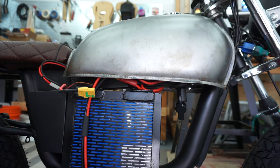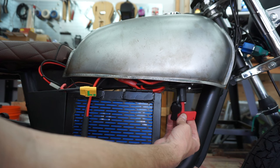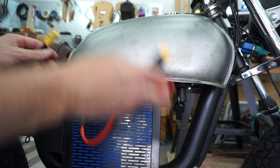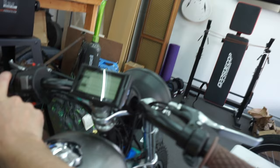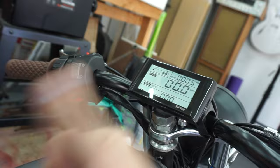Check it out. What I did is I wired in this extra key basically for my battery. So all I have to do is plug this red key in just like that and then turn it on, and that means my bike can have power. Basically, unless you get up underneath this, you aren't gonna be able to disconnect this, so it keeps people from stealing my bike when I'm not around. Let's see if I can get power. Nothing. Turn my key in. Now. Power.